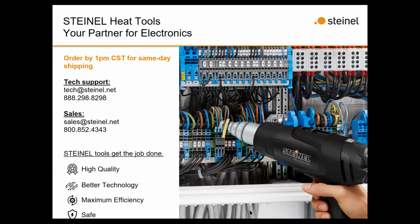And we have a question from someone saying STEINEL makes several other competitor brands. Is that correct? Yeah, we do have a couple of OEM relationships. You'll see our tools out there in a couple of places. Just very limited though. We don't really do any of the top end guns. It's really products that are exclusively at the low end.